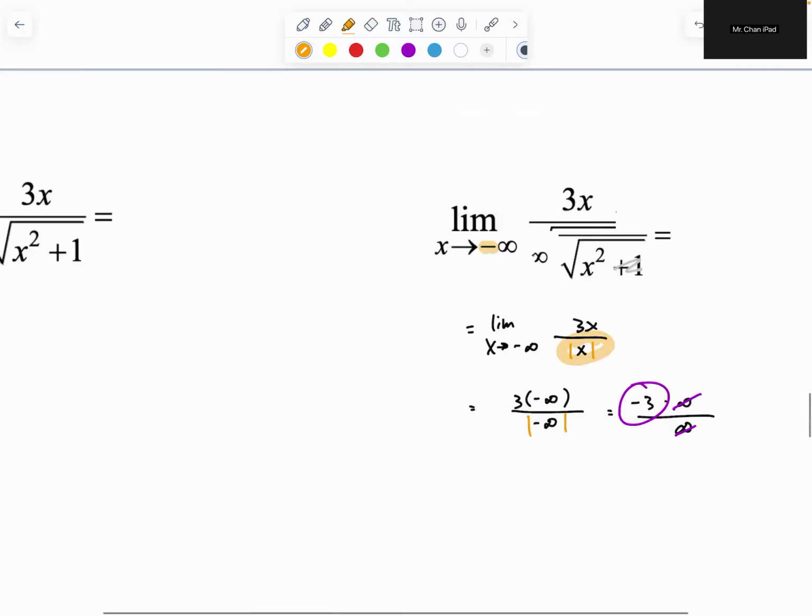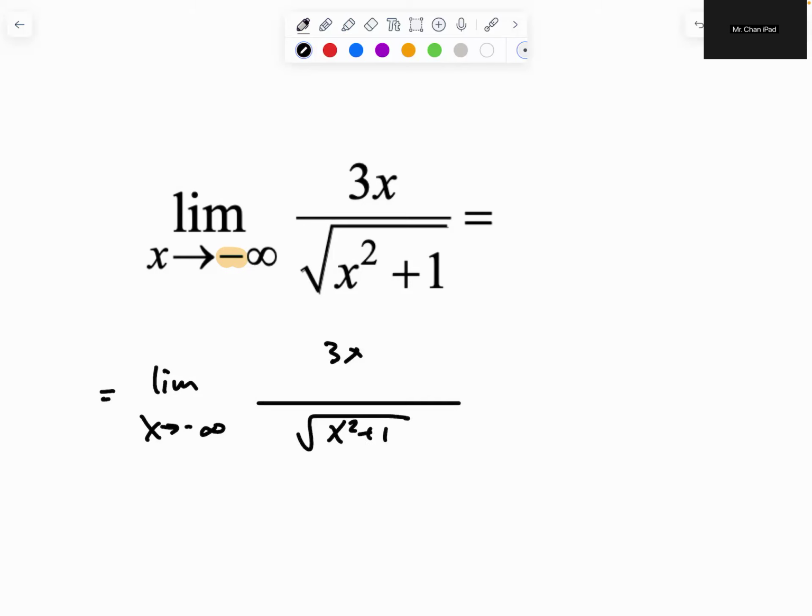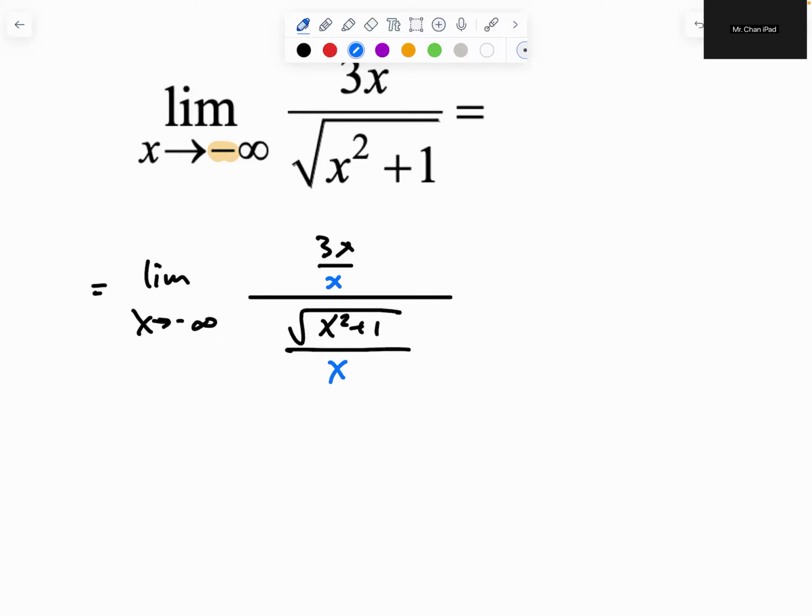And now, how do we address this algebraically? Well, we'd say the same thing, right? We said that it's going to be what? Divide by the greatest power, and in this case, it will be x, not x squared, just x, because x squared is in the square root, so it's just x. So the numerator is going to be just 3, right? And we have the square root of x squared plus 1 over x squared.